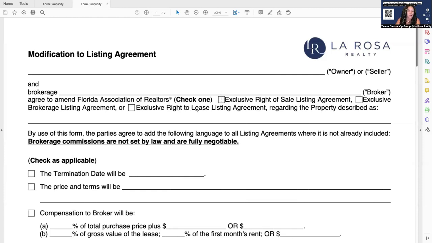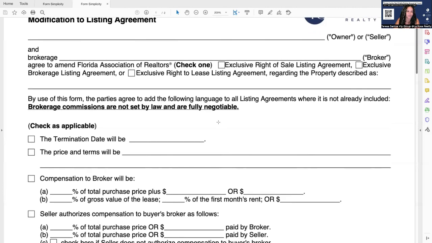And you're going to put, regarding the property described as, the address and copy the legal description. In case you make a mistake with the address, by a number, by a letter, by anything, just copy and paste the legal description from the county records. So the address and the legal description.